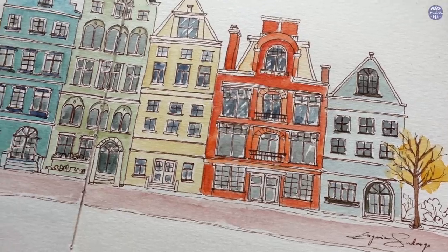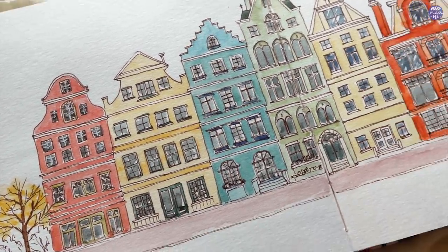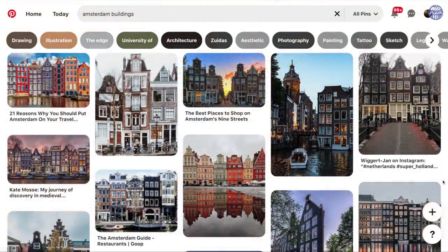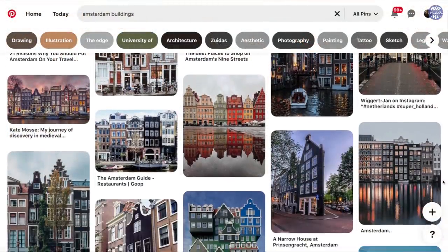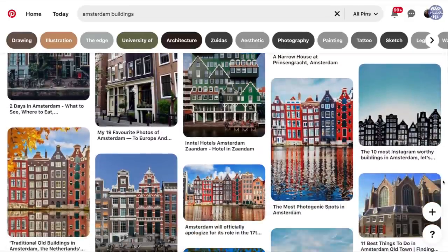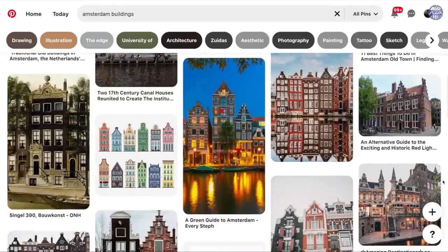It's New Year's Eve and I thought that I'd make something that you guys can relax to and also share my thought process from start to finish. I saw these images of colorful buildings. They're so intricate and I thought that they have so much character to them, so I wanted to create my own as a pen doodle with a simple watercolor wash.